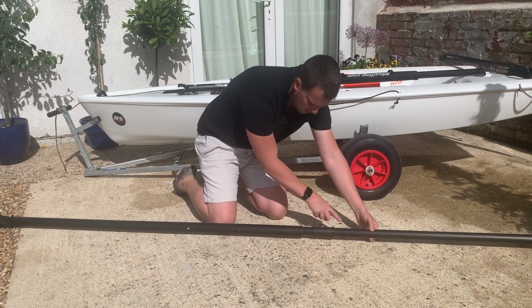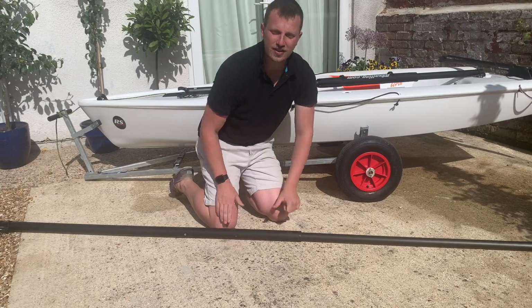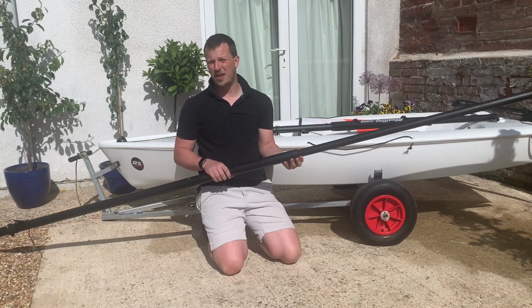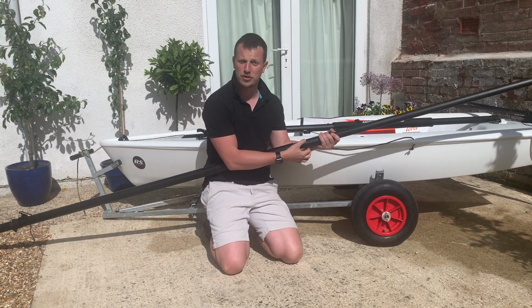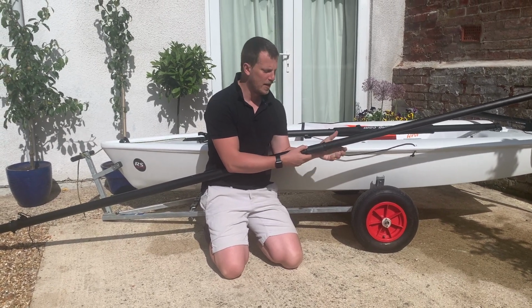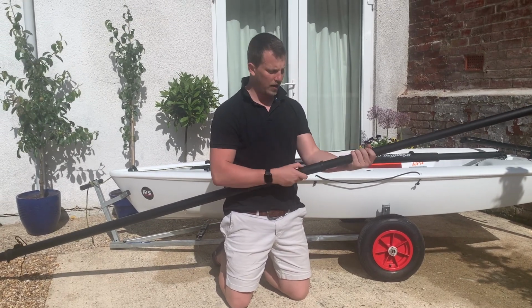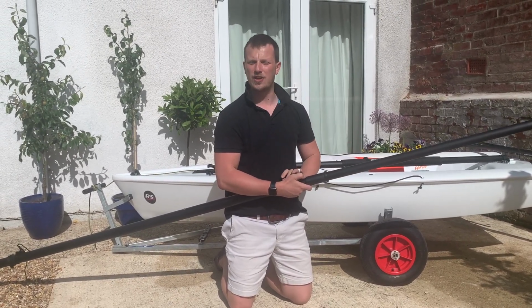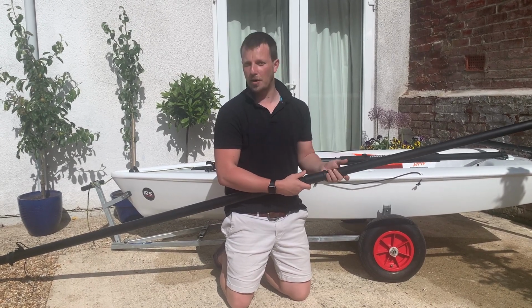Once we've done that, we slide this sleeve into the hole, wiggle that in, so it's a nice snug fit. Now, with some other boats, this slug here, this slightly thicker piece, will actually be riveted, it will be stuck to the mast. Because it's riveted, it'll actually have arrows that you need to line up, top section and bottom section. And that is important that you line those up. In strong winds, something might break.